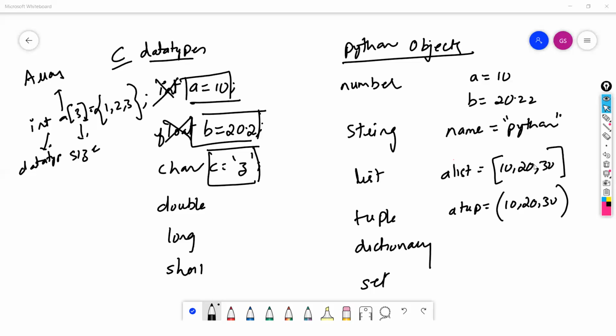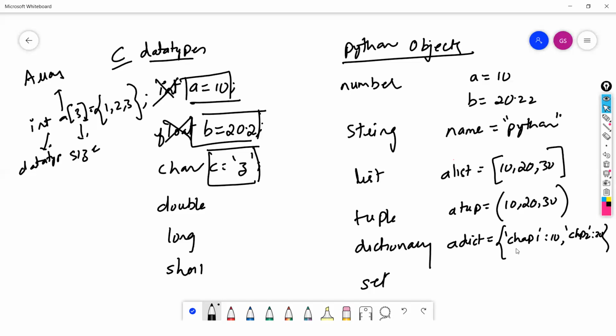That's it. Coming to the dictionary, in a few languages we call it a hash or map. In Python, we call it a dictionary. A dictionary contains elements as key-value pairs. Let us see a simple example. I'm taking some object equal to a dictionary: chapter 1 starting at page number 10, comma, and chapter 2 starting at page number 20, like this.